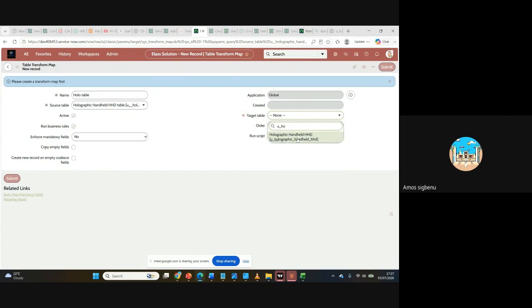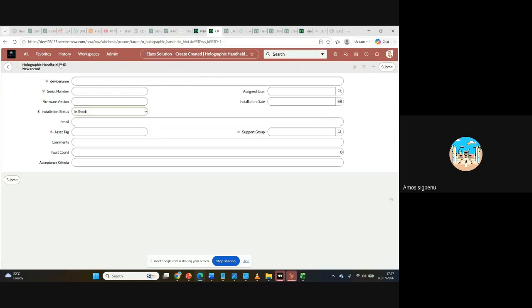Now, this is typically this table we have here, where this is stored, that is the table.